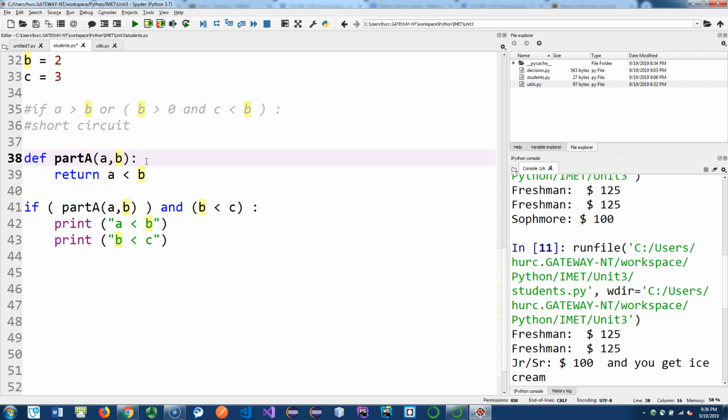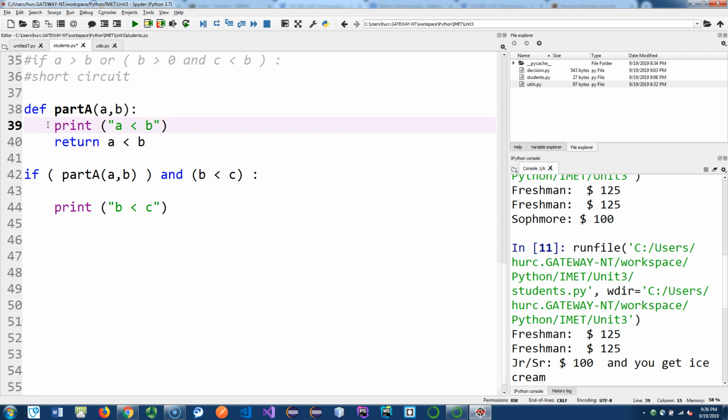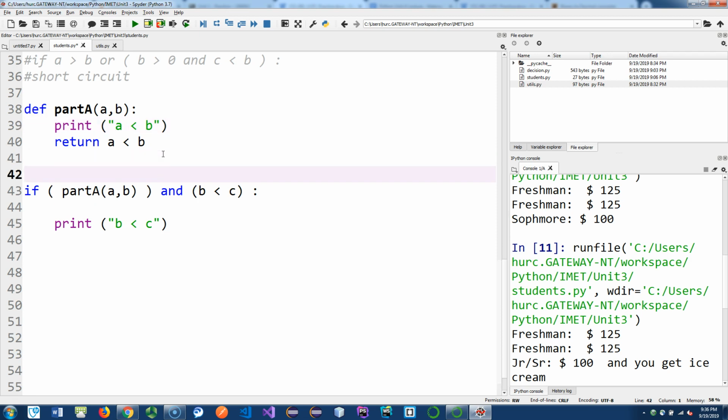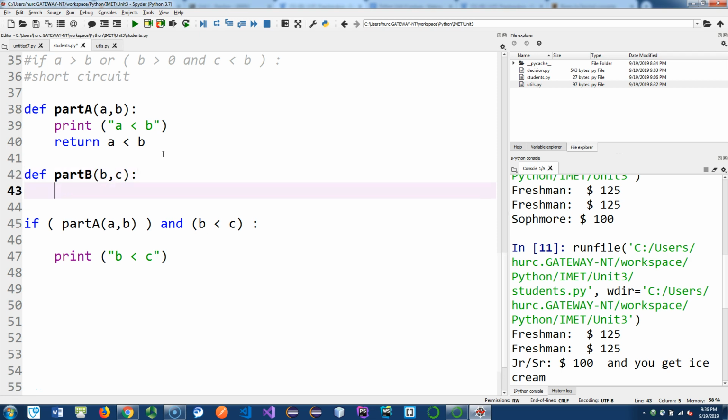And before I do a return, I'm going to print a statement. I'll print this up there. I'm testing for this condition. And then I'll do another one for the second part, part B, B and C. And these are just arbitrary variables. It doesn't matter what they are.